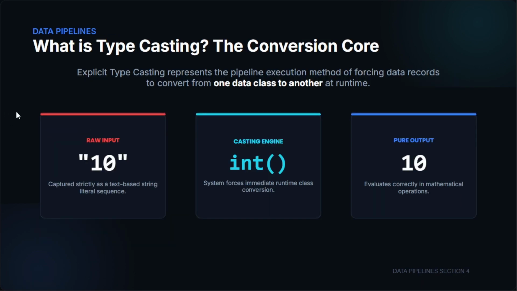Thankfully, we have a solution for that called typecasting. Don't worry about the word typecasting, I will explain what it is. As we know, whenever we use the input function, Python gives us a string. But what if we actually need a number? For example, a calculator or the area of a rectangle. For these programs, text won't work, we need numbers. So how do we convert text into numbers? Here comes typecasting.